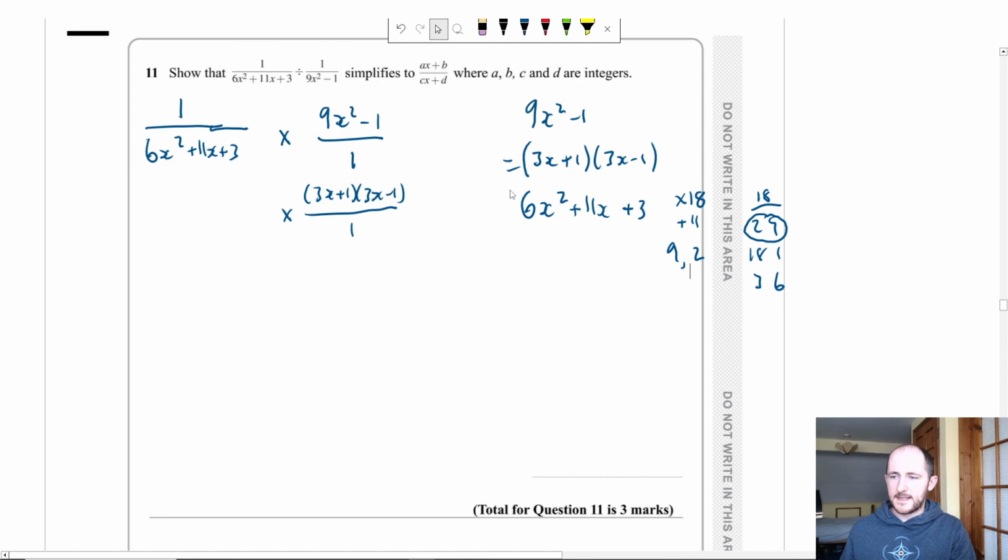I'm going to write this exact same thing again, but instead of 11x, I'm going to replace it with 9x and 2x. So that gives us 6x squared plus 9x plus 2x plus 3. And if you notice, this here, 9x plus 2x, would give me 11x. So I haven't actually changed the value of the quadratic. That's the key thing. At any step along here, you should be able to simplify back to the original thing that you had. Then we cut this in half.